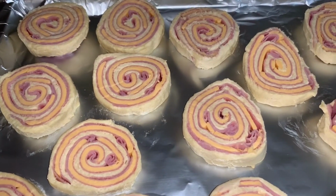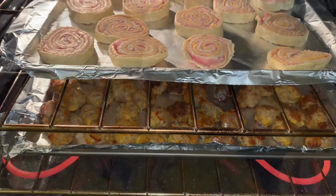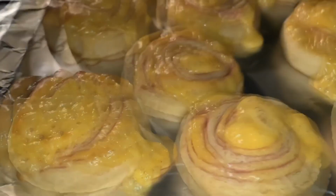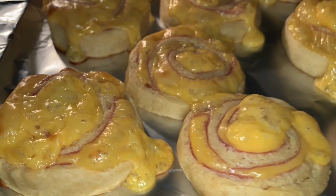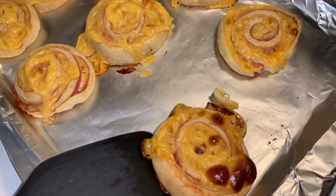Place into a 375-degree oven for 10 minutes. Look at that ooey gooey perfection. They're almost ready. Transfer to a pan and allow them to cool.